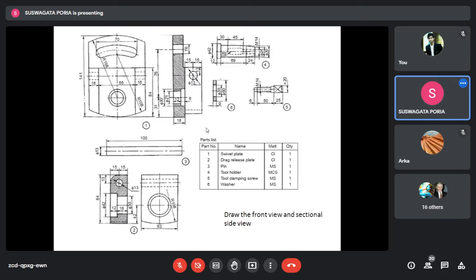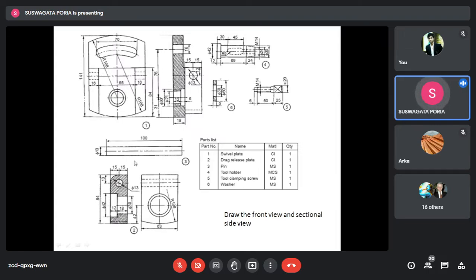Question is that what is the common point between this drag release plate and this swivel plate? Can you tell me? Center. Huh? Center. Center means this one. Yes, yeah, sir. Very good. So this is the common point. As this is the common point, it means that this center line and this center line will be matched. That is called geometrical mapping. The common point through which swivel plane is passing through, that is the hole which is in the flange and the hole which is there in the drag release plate. What does this mean? It means that this center line and this center line will be matched.